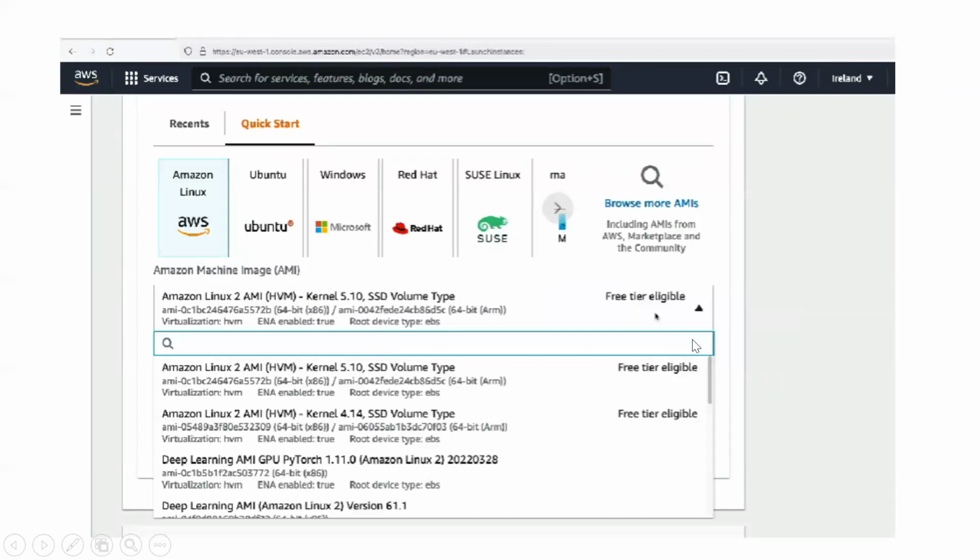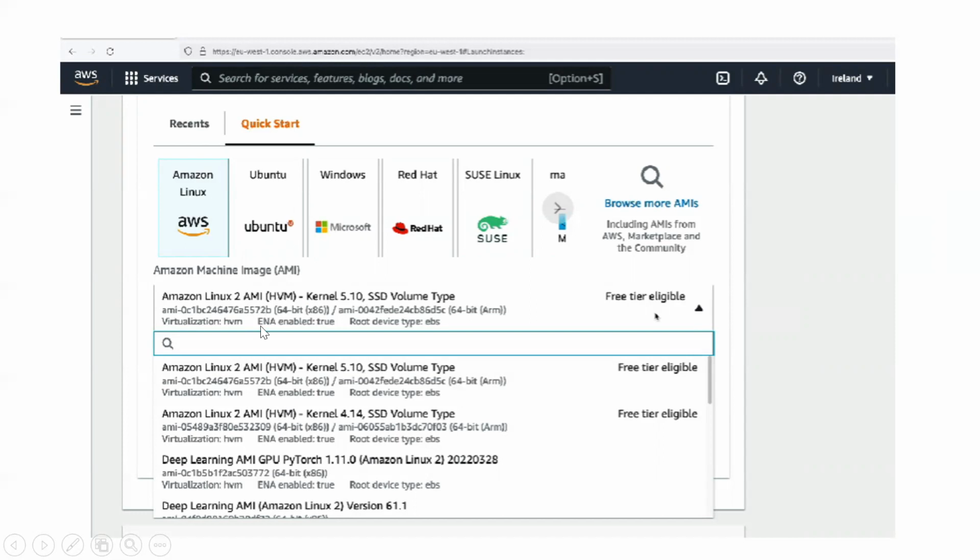And below we have to choose from this drop down. The same thing for Ubuntu. If we are choosing this, we can see something like Linux AMI kernel 5.10 SSD volume type. So this kind of specification we can see from the drop down.